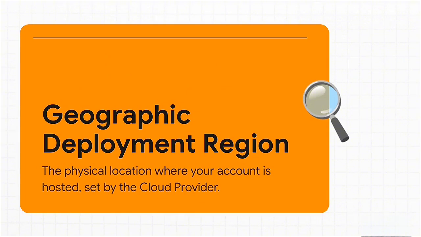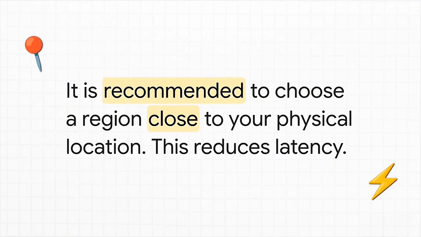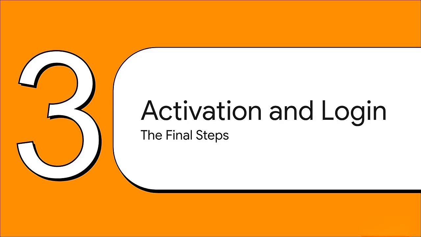And yeah, the options you see here will depend on whether you picked AWS, Azure, or GCP in the last step. And here's a little pro tip for you. This one actually matters. To get the best performance, the fastest speeds, just pick a region that's physically close to you. It cuts down on latency, which is basically the travel time for your data. Simple as that. Okay, once you've made your picks and you smash that Get Started button, you're almost there.